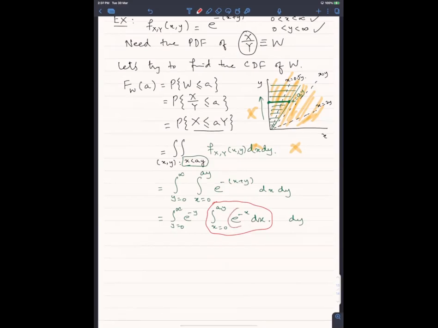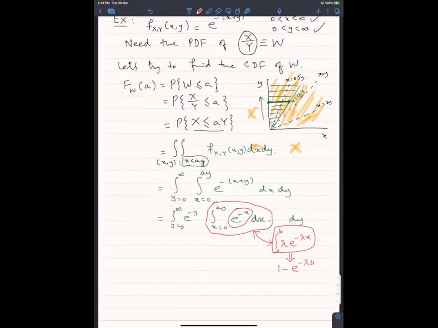But also see that there is an integral inside, this is similar to lambda e to the minus lambda x, right, with lambda of 1. Okay, so we already know the answer to this. Why? Because we remember the CDF of an exponential random variable. We know that when you integrate this from 0 to, in fact I shouldn't use a here, don't get confused, from 0 to b, this is the CDF of an exponential and exactly the same shape as this. It is the same kind of thing, only lambda is 1 and instead of b, ay is written. So what was the answer? The answer we had was 1 minus e to the power minus lambda b. We already knew this answer.